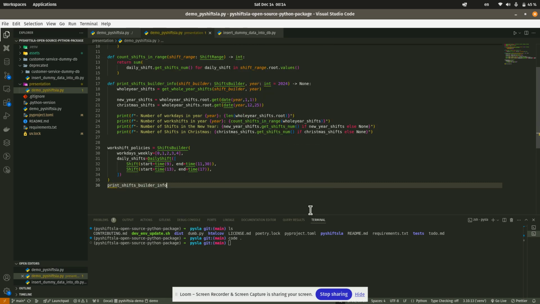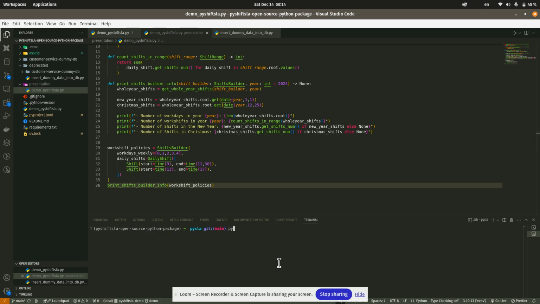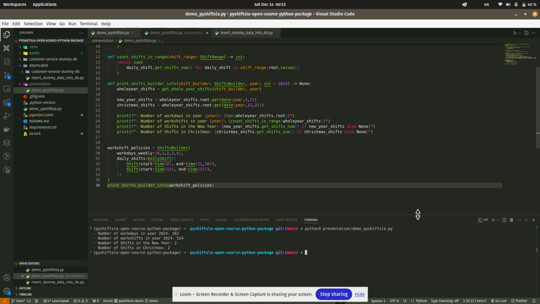Okay. I will use this helper function to bring a little bit of information on what this object does.